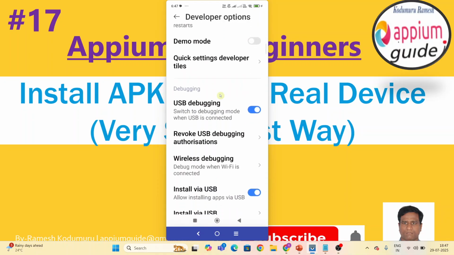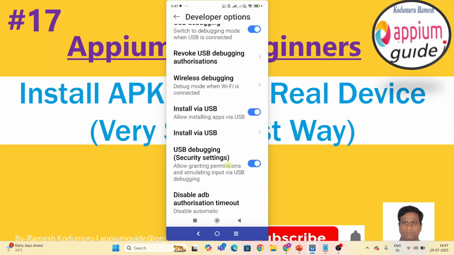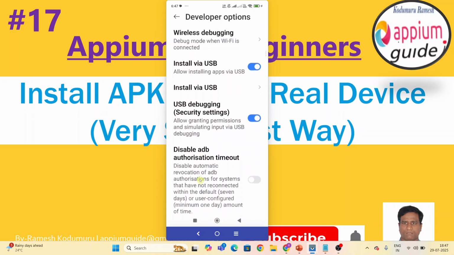Under the debugging section, USB debugging should be enabled, and install via USB should be enabled. Install via USB is what allows installing apps via USB. This should be enabled here. Apart from that, USB debugging should be enabled. This allows granting permission and simulating input via USB debugging, so this should be enabled.